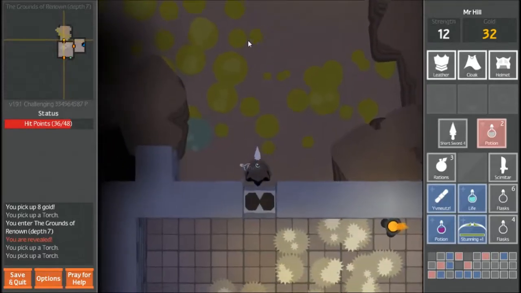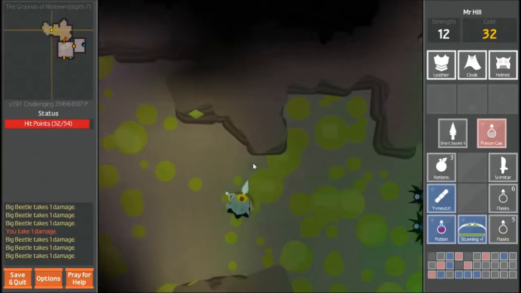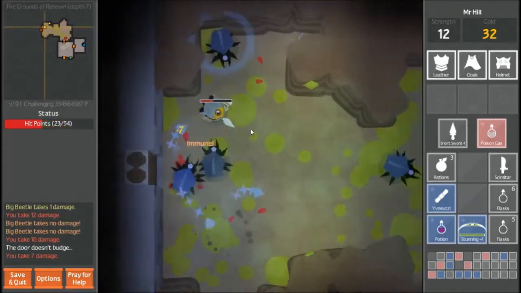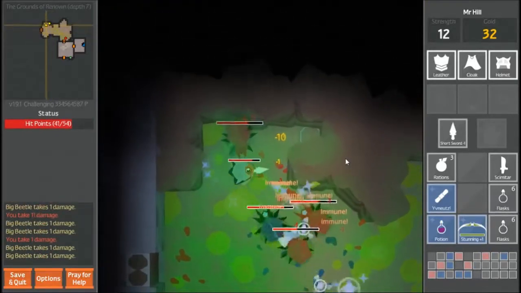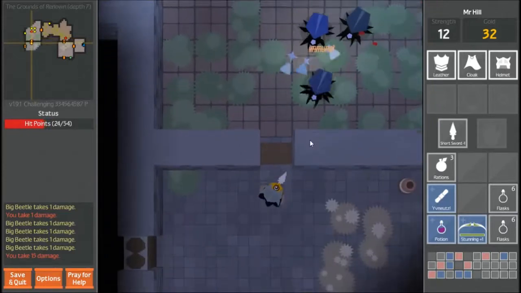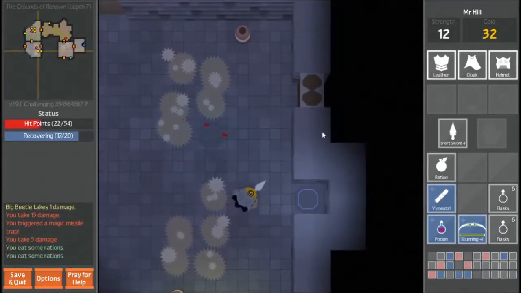Now, are there statues? Oh, seriously? What is up with this layout? I need to pause. Chuck that onto there. But the problem is they can follow me through. My luck is unbelievable.